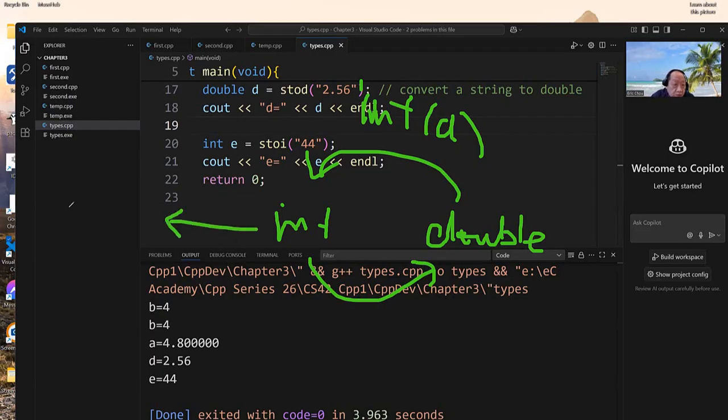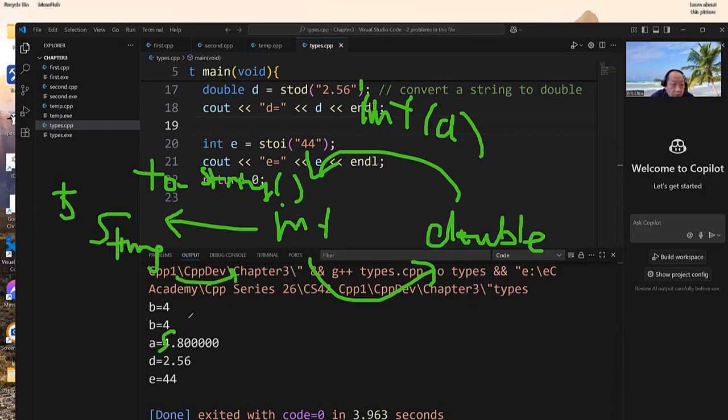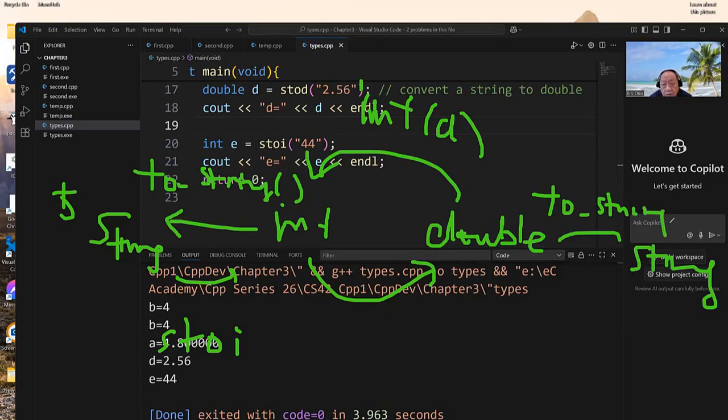Integer to string, you use the to_string function, and then you will get a string. String converted to integer is the stoi function. Same thing here, double converted to string, you use the to_string function, while string back to double is the stod function.